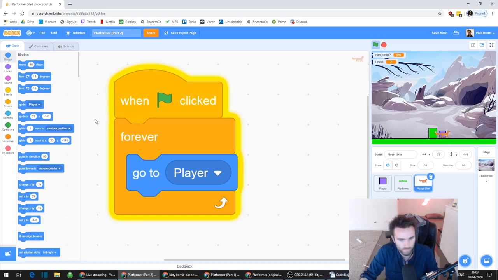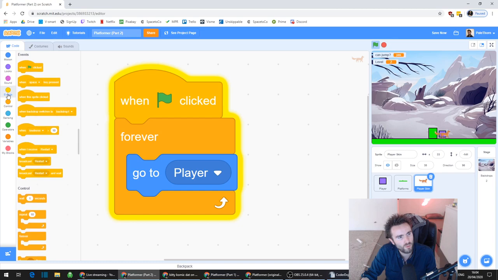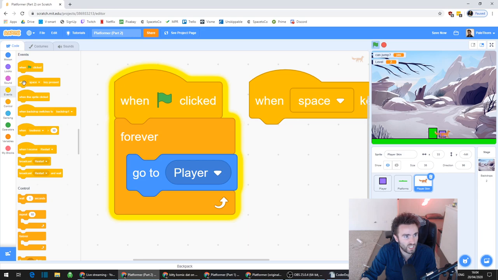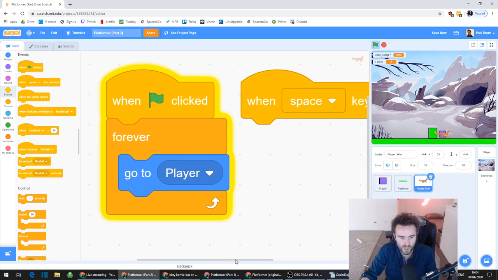Okay, so what we need to do now is we've got our fox skin attached to our player block. Let's get it changing directions. So what we need to do is we need to go across to the left category, left side of the screen, and go to the category, probably events. So the yellowy category on the left, events. We need to get when space key pressed. Drag that out.